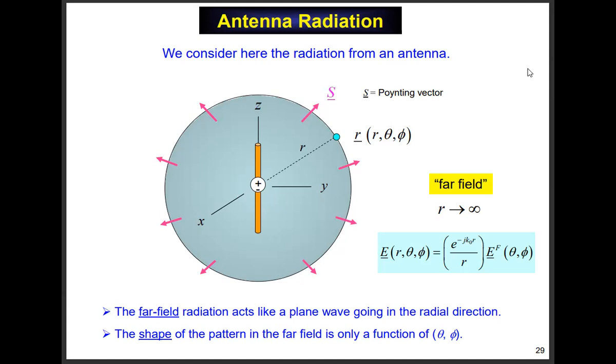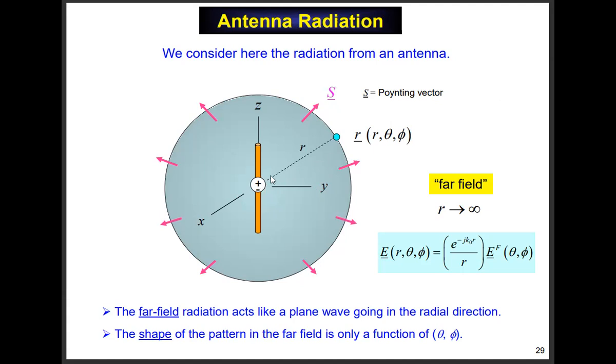Okay, so as it says here, let's start by considering what the radiation from an antenna looks like. Now, this could be any antenna. I'm showing some kind of a wire antenna, but it could be anything. And it's radiating out in space, so it's got a pointing vector. And here's the blue dot, which is where you are, the observer, the observation point. Of course, we could say X, Y, Z, but it's better to say in spherical R, theta, phi.